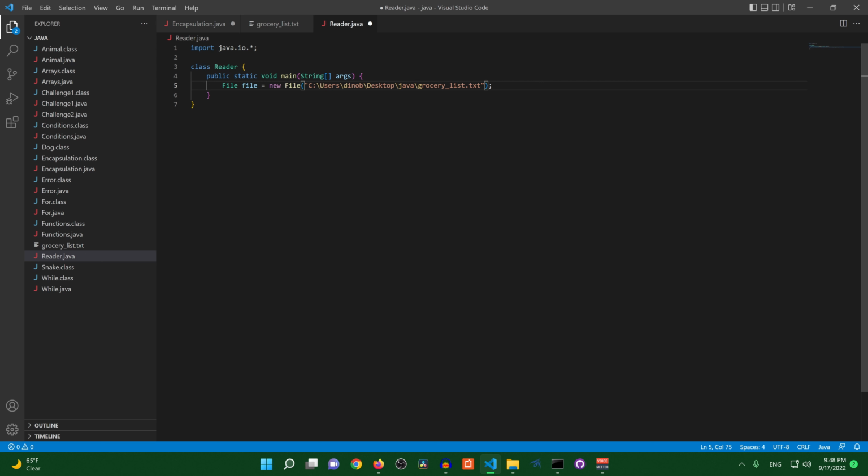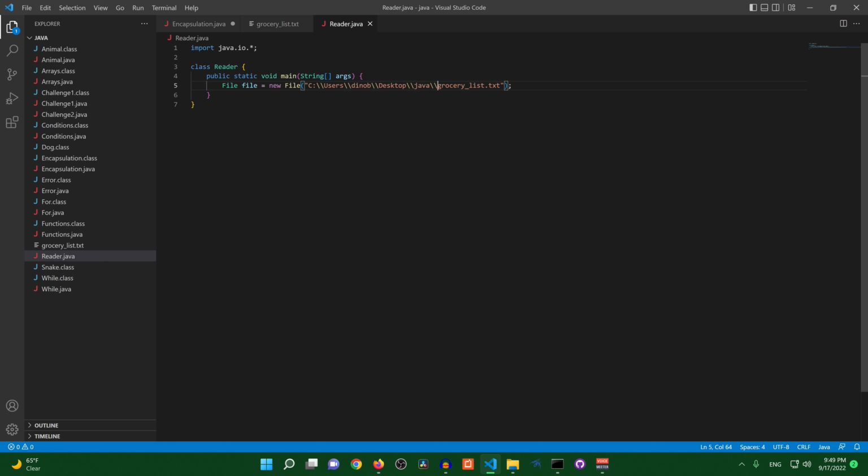Now we're going to want to do one other thing. We're going to want to add a backslash next to every single one of the backslashes in this file path so we can escape the different slashes that are there. It'll make sure that we can find the file properly. So make sure to drop those in there. Otherwise, you might get an error.